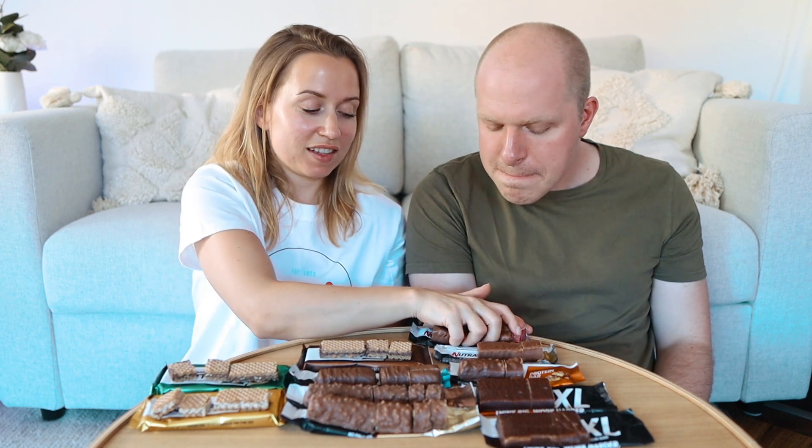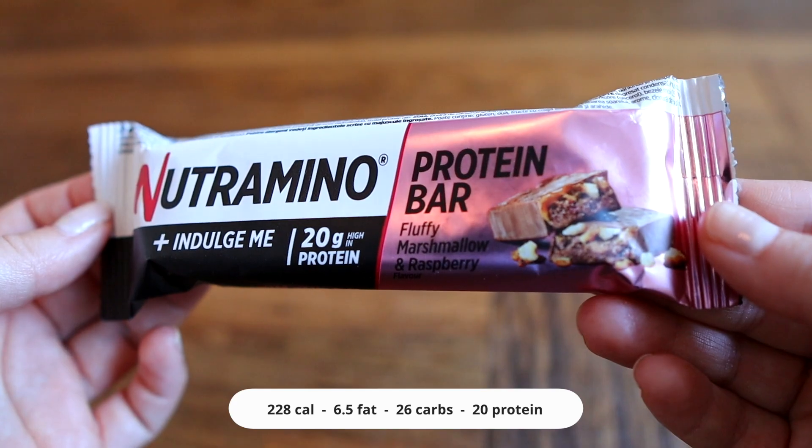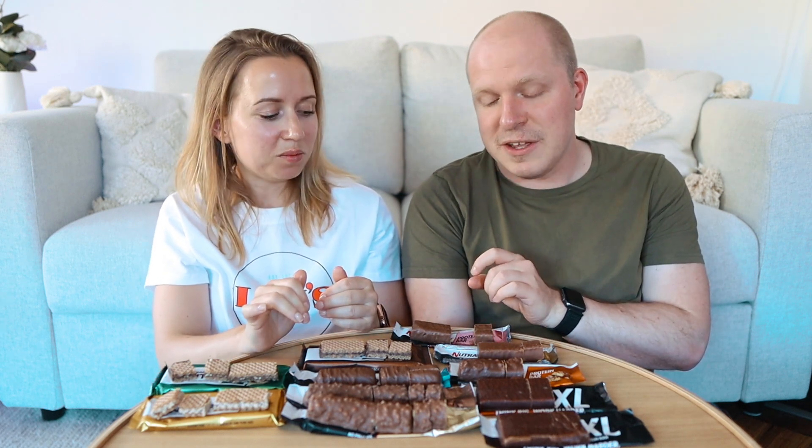I'm very excited for the next one because this sounds really promising. It's the protein bar indulge me in fluffy marshmallow and raspberry flavor. That sounds very intriguing, but I don't see any red pieces in it. It smells good — you can smell the raspberry. That's soft, that's really soft. That reminds me of like raspberry candy. It's exactly like raspberry candy. Nothing like a real raspberry though, and definitely no marshmallow. Marshmallow doesn't really taste much except for sweet, so it was sweet. But it had a really good raspberry flavor. Like, artificial raspberry has never really been bad.